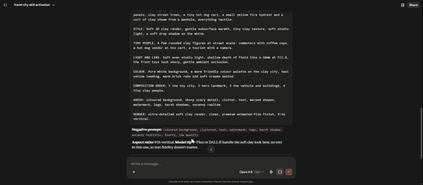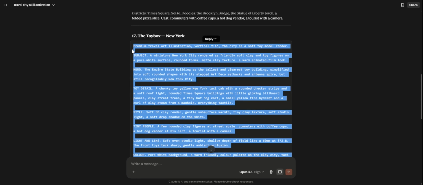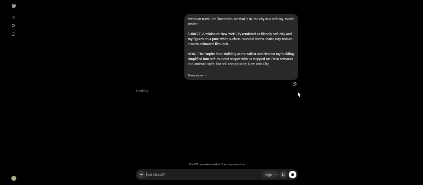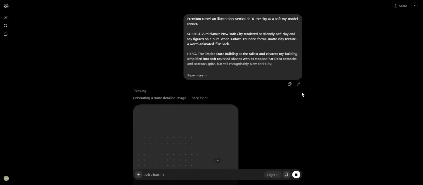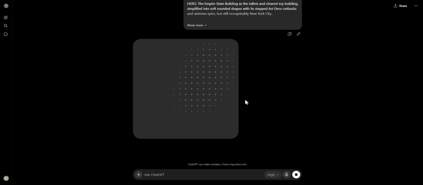And you can see there that you just need to copy this from the negative prompt up to there. And then if you take that and you head on over to ChatGPT or wherever, paste that in, and you can run this. Nano Banana from Google is just as good. You know, there's lots of cool image generation AI out there right now. You could use different styles of AI image generation to do this, but you get the idea.